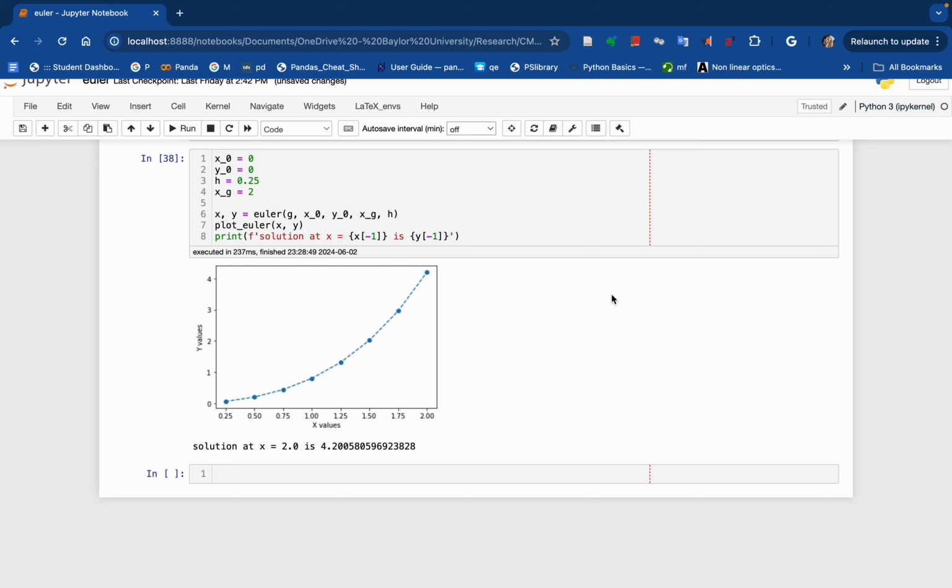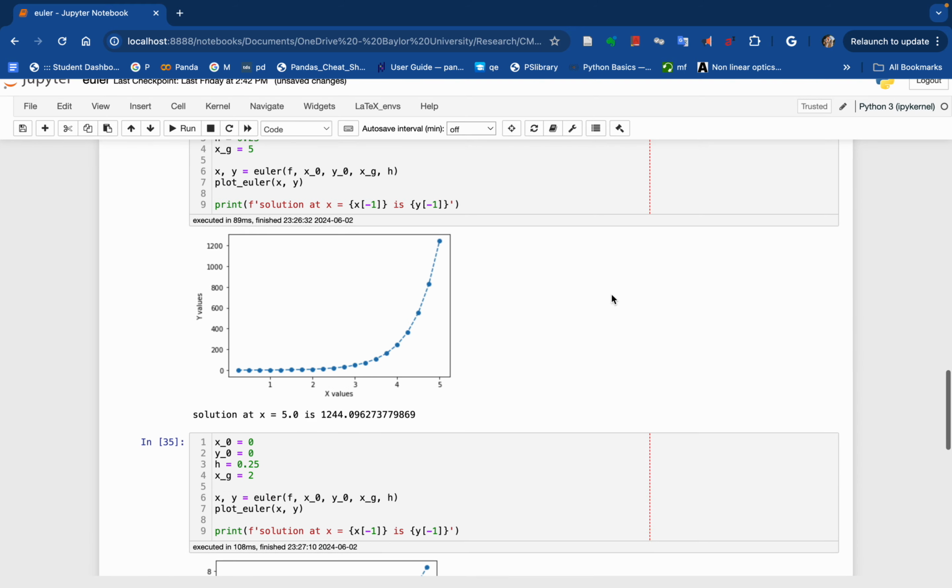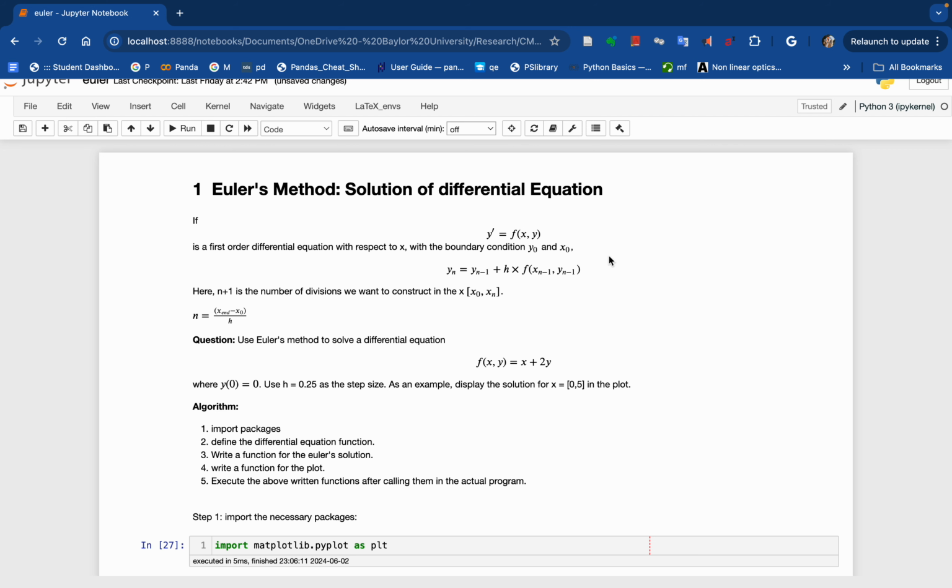All right, so that was pretty much it. In summarizing, we can solve a first order differential equation if we have the initial boundary condition, and one more thing, we can do the other way as well.